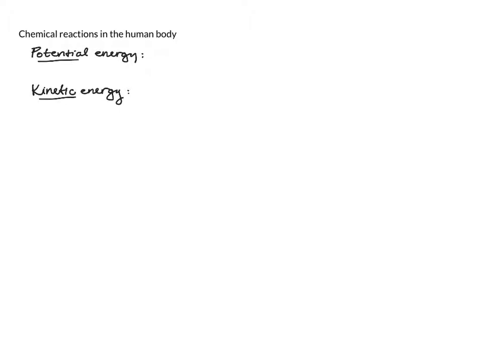And so we want to go through each of these forms of energy and write down a definition, but then also really pay attention to how these definitions apply to the human body, which is somewhat different than you might have heard them described as applying to with general physics principles. So potential energy is usually defined as the energy of position or composition. So this is energy that is not doing work at the moment, it's just being sort of held.